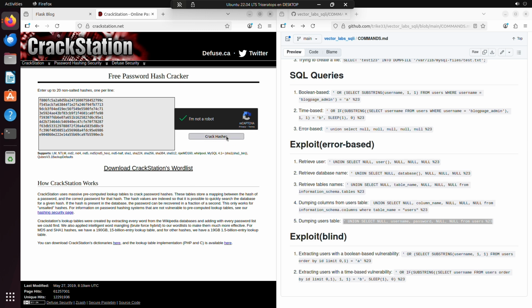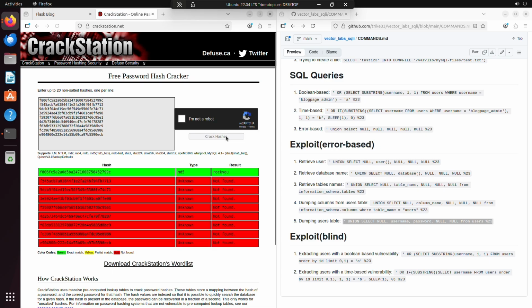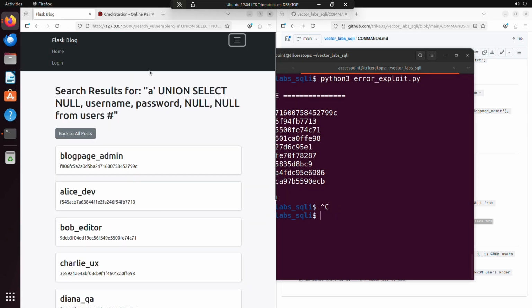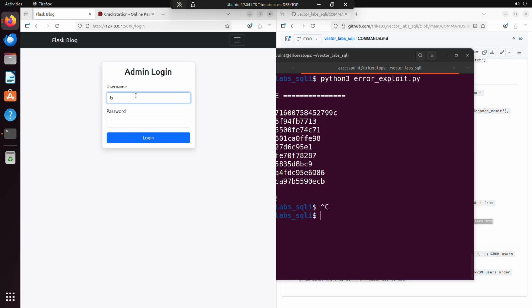We'll feed our list of captured hashes into a rainbow table cracker, and just like that, we start getting matches. We are now converting those seemingly random strings back into the original plaintext passwords. Game over. Now that we have the blog.admin plaintext password, we can test the login page. And there we have it. We are able to log in to high-privileged parts of the application.